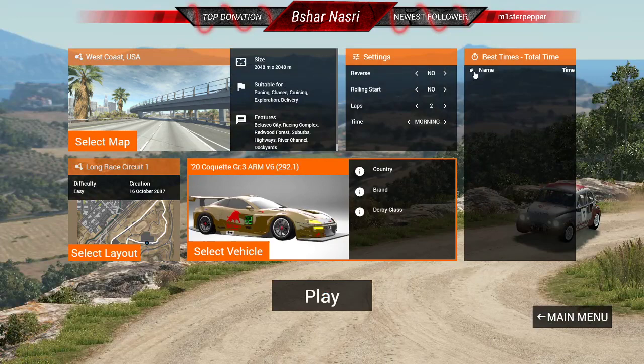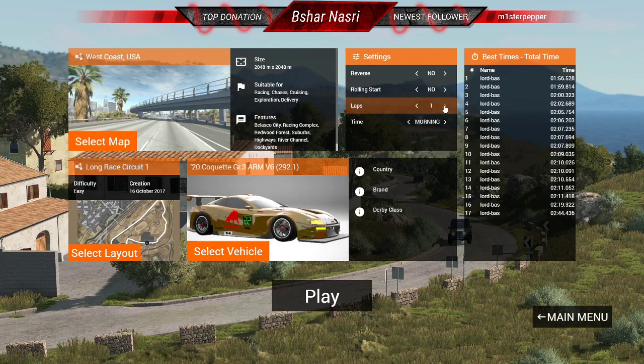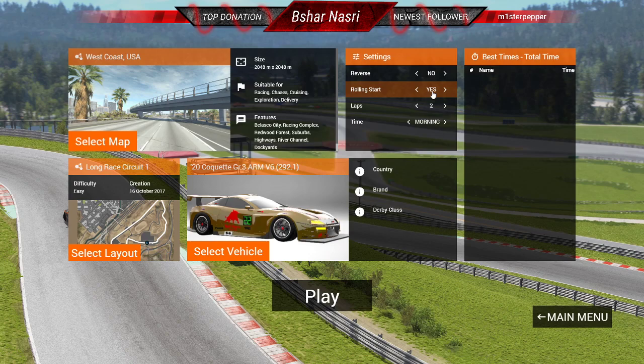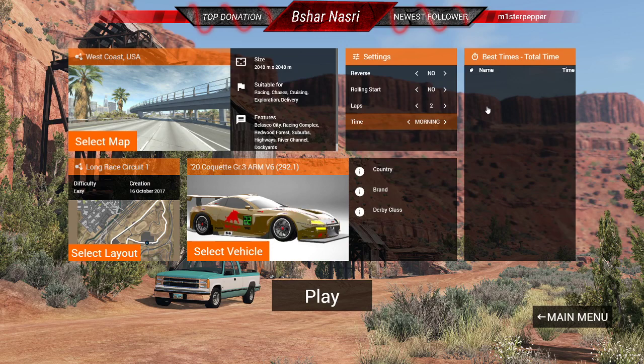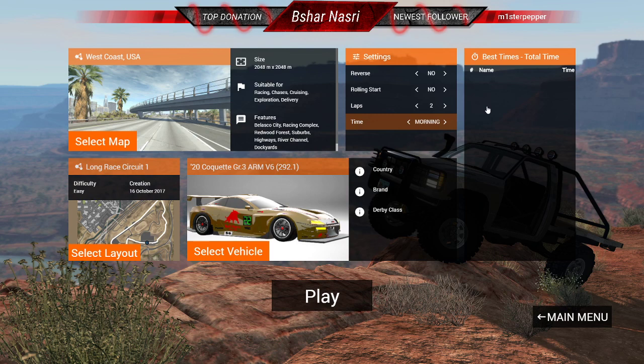I'm going to do a single lap, and yes, no, two laps. I think we will be doing two laps to make it real. Let's put also a rolling start to make everything real. What do you think, gentlemen? Two laps and a rolling start, or two laps and no rolling start? I want you guys to work with me, especially on the voting, to be as quick as possible.